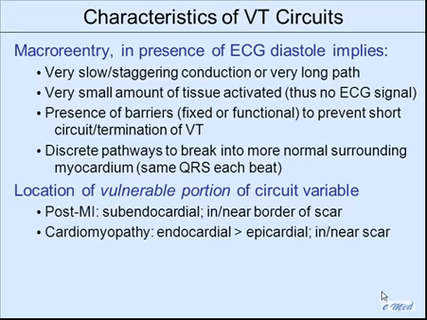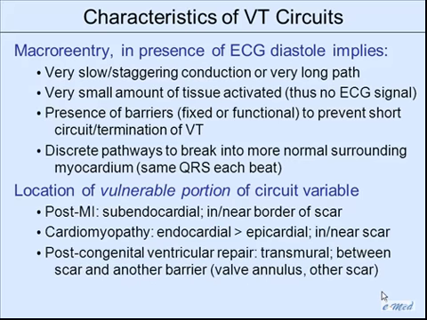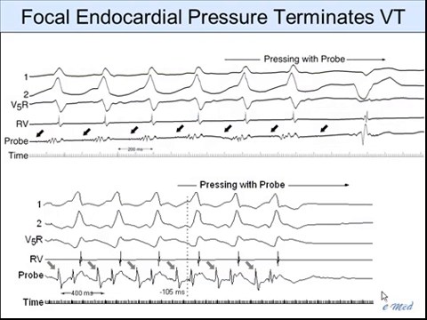In cardiomyopathy, it's still mainly endocardial. There's a lot of hubbub about it being epicardial, but it's still mainly endocardial, with a greater proportion than in post-infarct being subepicardial. But still around the scar areas, especially in the perivalvular regions. And in the postcongenitals, they can be around the scar ventriculotomy.